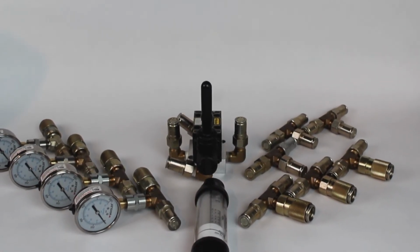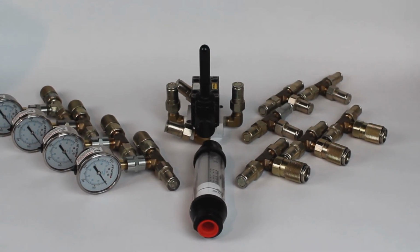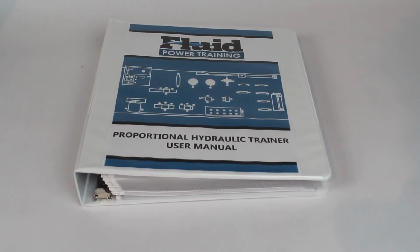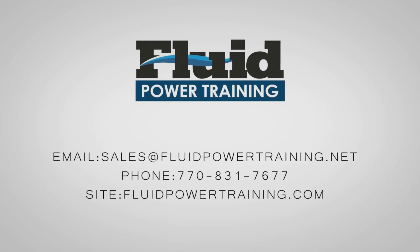Further, you will find additional T's, gauges, valves, and a flow meter, which are needed to complete the multitude of labs. The labs can be found in our manual. Our custom-made manual comes in both hard copy and in electronic PDF format.